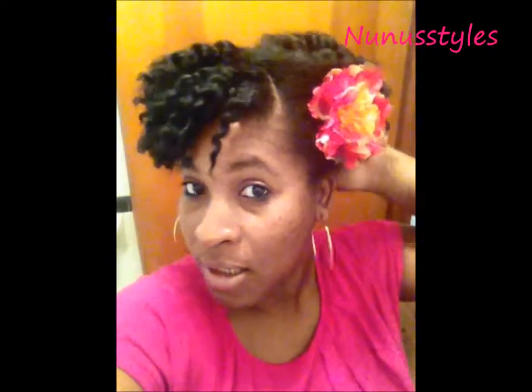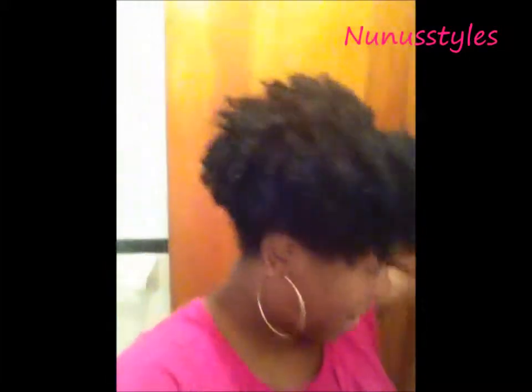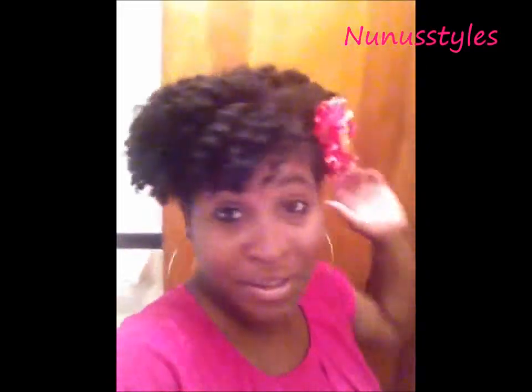Okay, stay tuned. Okay, y'all, so I'm finally finished. Yay. Took me a few minutes because I wanted to wear it down, but I didn't want to wear it down. So I decided with this, it's like an updo. It is an updo, actually. I pinned the back. So, you know, bobby pins are my best friend.